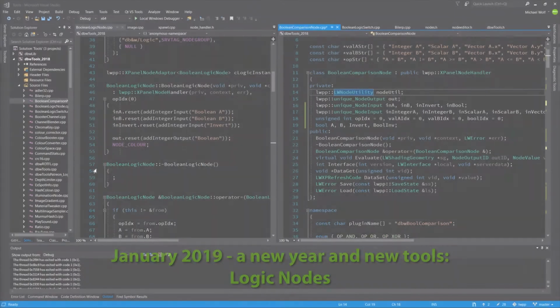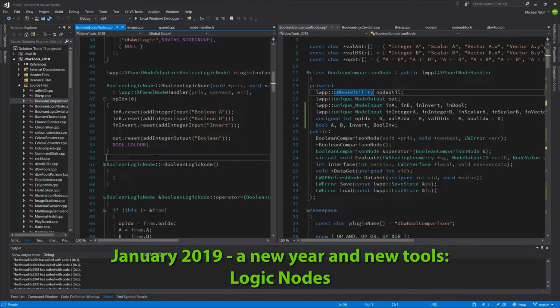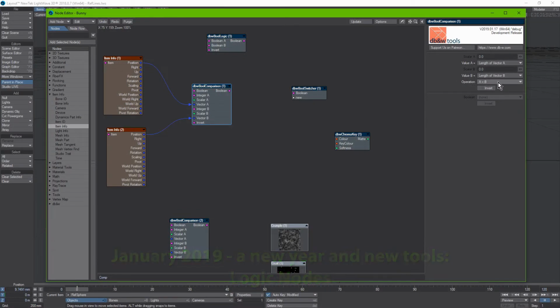Thank you, Michael. Bye-bye. Well, I was going to show the current state, or the initial state of the logic nodes that everybody has voted for. And then you have a selection of comparison operations. Check if they're equal. If they're not equal, is if one is greater or equal than another, or if it's just greater, smaller or equal, or just smaller.